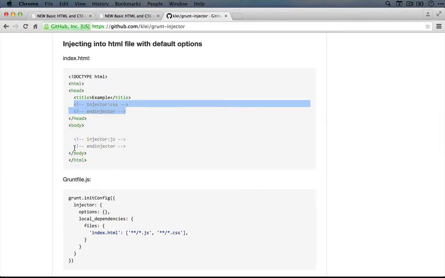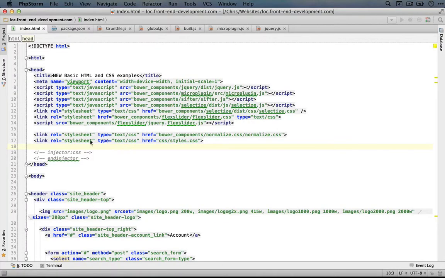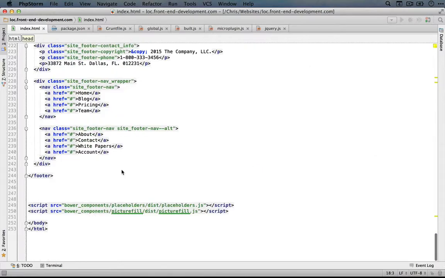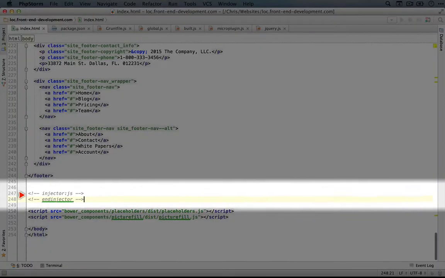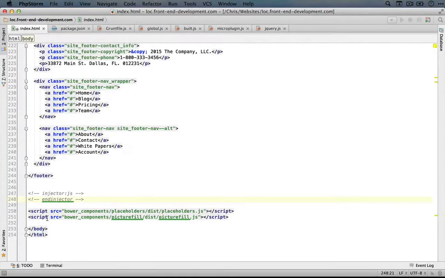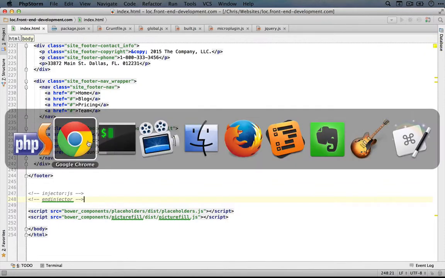And then I'll go back to the browser, and I'm going to copy the lines for our JavaScript here. And I'll go back to our index.html file, and I'll scroll down to the very bottom and paste it here right before the ending body tag. We'll save this. Now we should be able to run this on the command line.